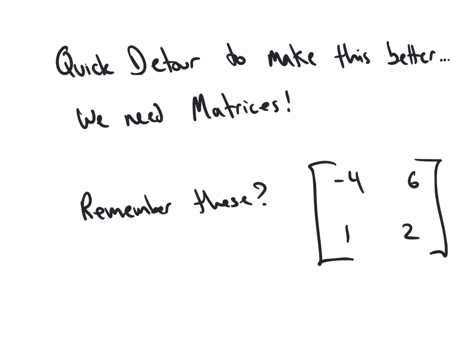And in order to do that better way, we need a quick reminder about matrices. Remember these from Algebra 2 last year? Basically a way to have some rows and columns of different numbers. So this here is a 2 by 2 matrix because I've got 2 rows going across and 2 columns going up and down. And this is the matrix -4, 6, 1, 2. We're going to do a whole chapter on matrices going farther than you did last year next. But before that, we just have a quick matrix skill that we'll use to help us with this cross product idea.